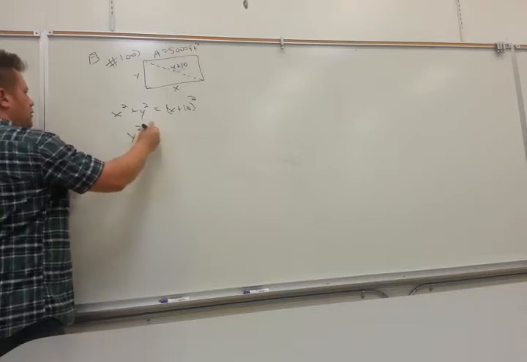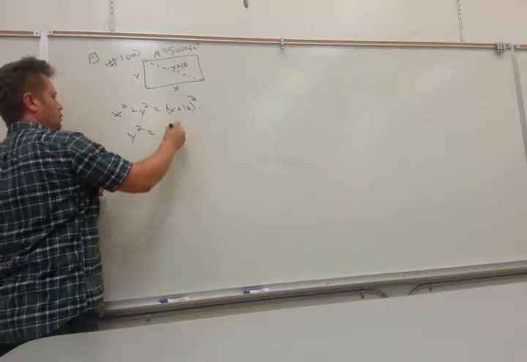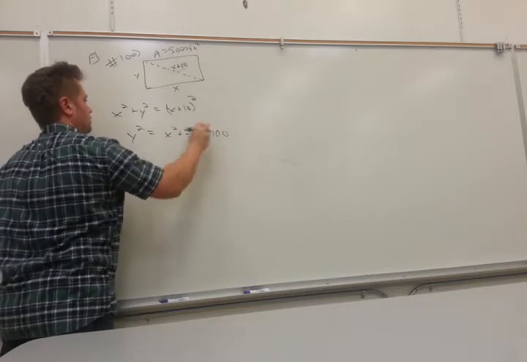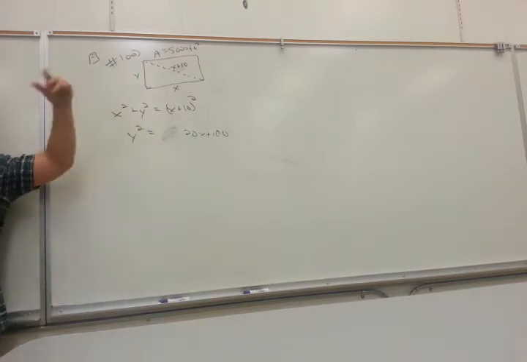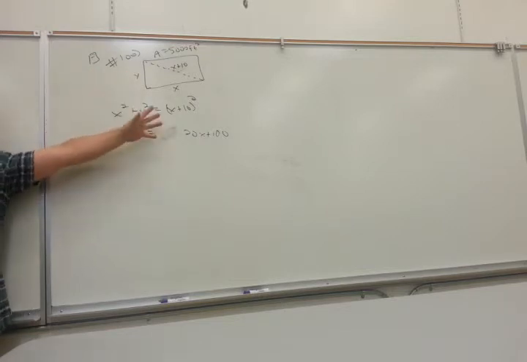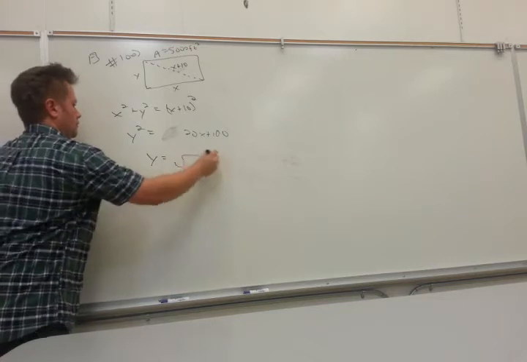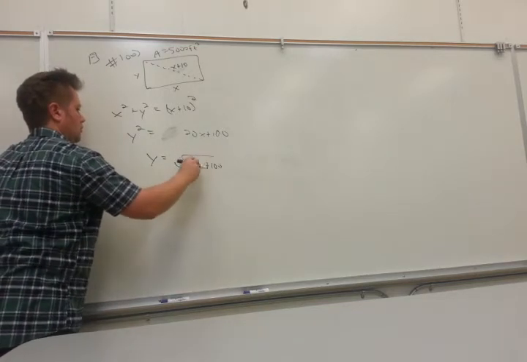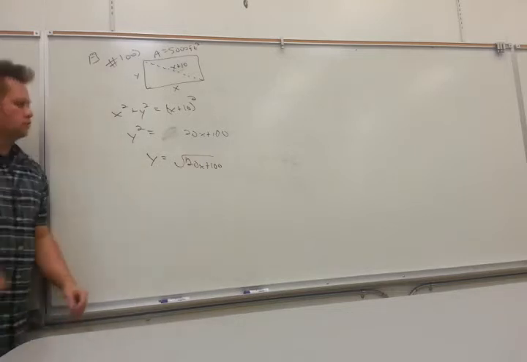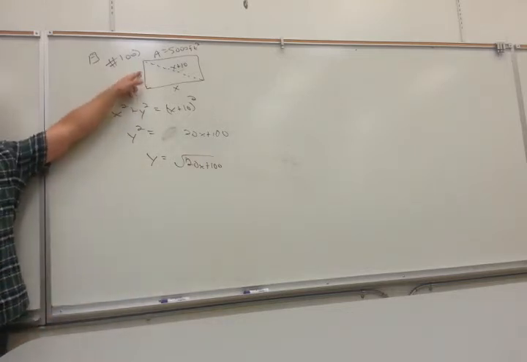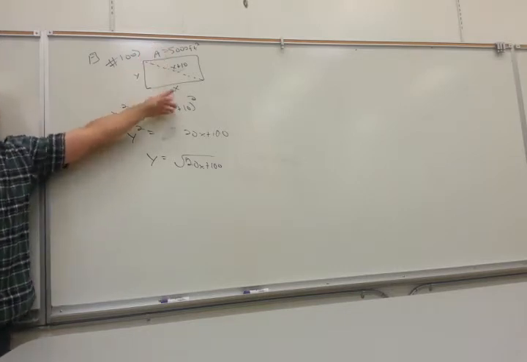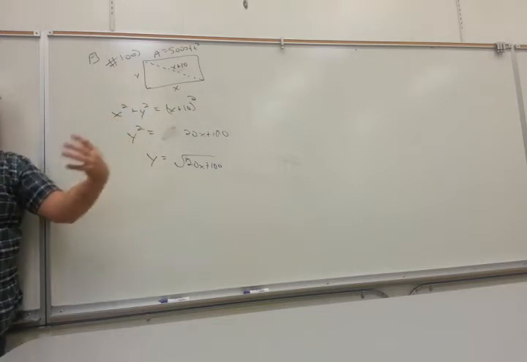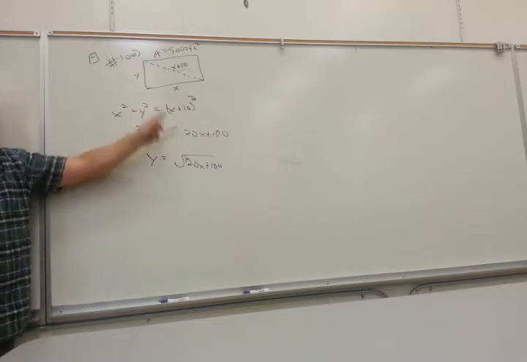So then y squared equals x squared plus 20x plus 100 minus x squared. Is that cool? And then y equals plus or minus, but of course we know it's a length, it's a width, so it can't be the negative, it's got to be the positive. Okay, cool. So you know you've got to use Pythagorean, because you're missing this side to really connect with what they tell you. They tell me what the area is, but they don't give me the right stuff to set up an area equation. So I have to first ask what is it that I'm missing? I'm missing this side. Now I got it.